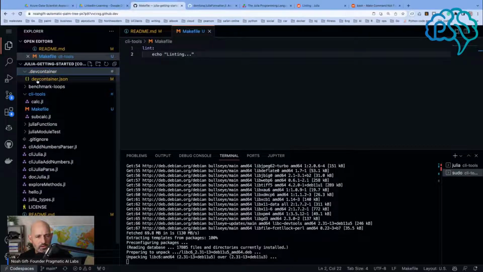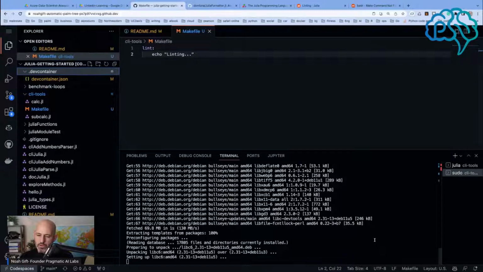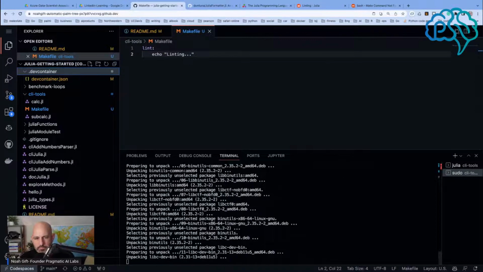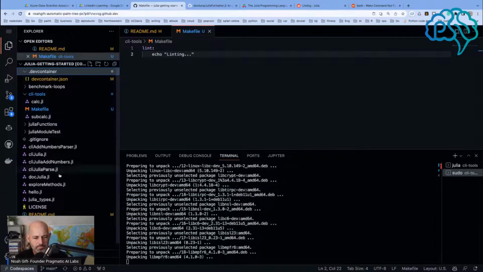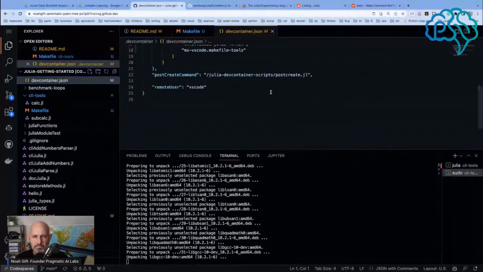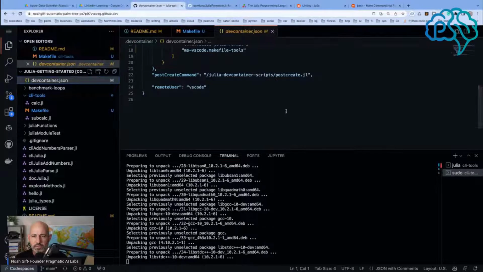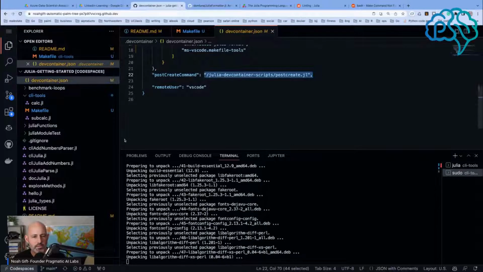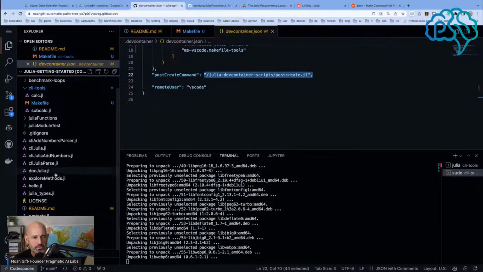Dev container. No. Well, it's kind of a bummer that I have to tweak this thing a little bit. Does it have like a setup script? Post create command. Oh, this is somebody's Julia post create command.